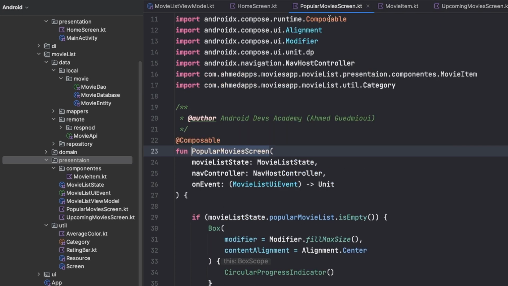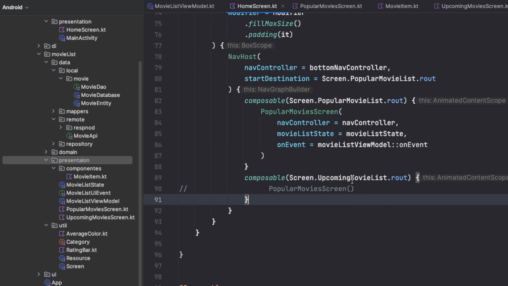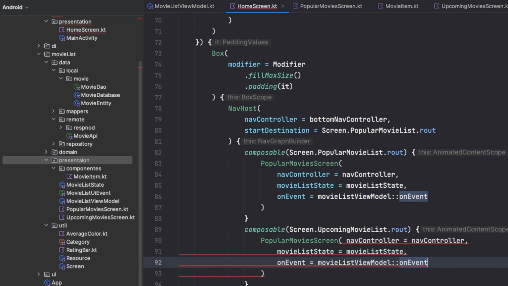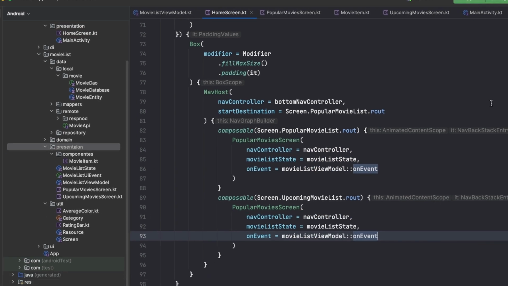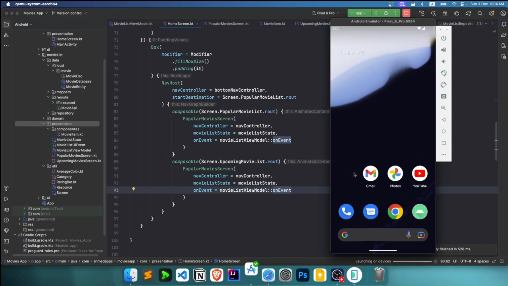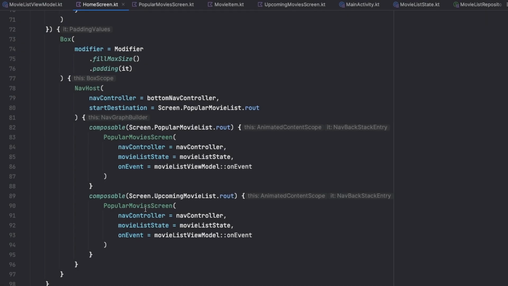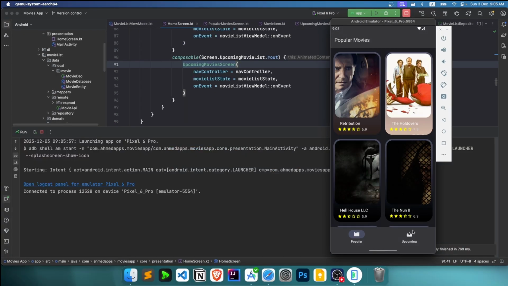So going back now, not here but the home screen, right here I can actually uncomment this, and it's already imported. I can just copy these and paste them, run the app. Hopefully we see the upcoming movies now. So these are the popular movies, and I think I have made a mistake because I keep seeing the same movies. So I'm going to check my view model and see what the problem is. Okay, the problem is not in the view model, it's right here. I thought I didn't load or I gave the list a wrong value, but it's just right there.